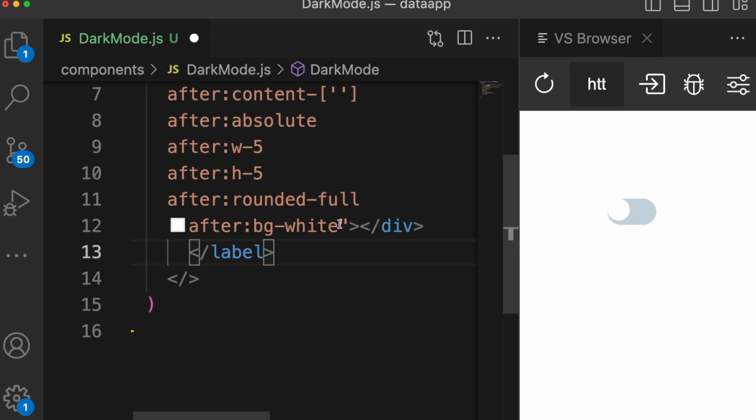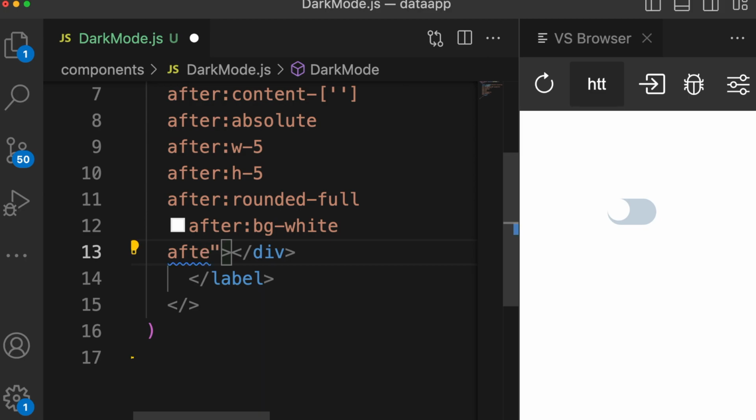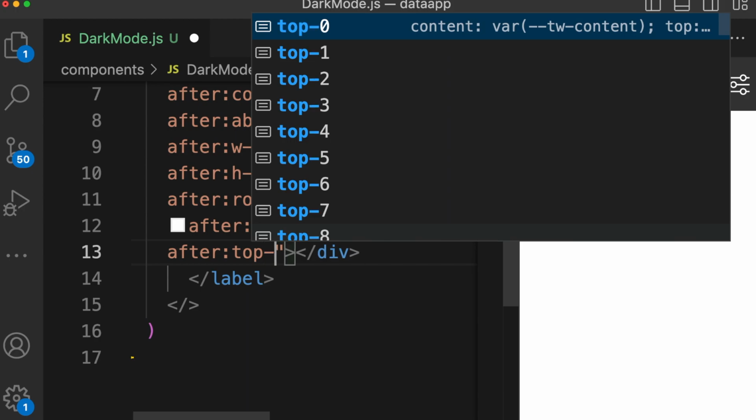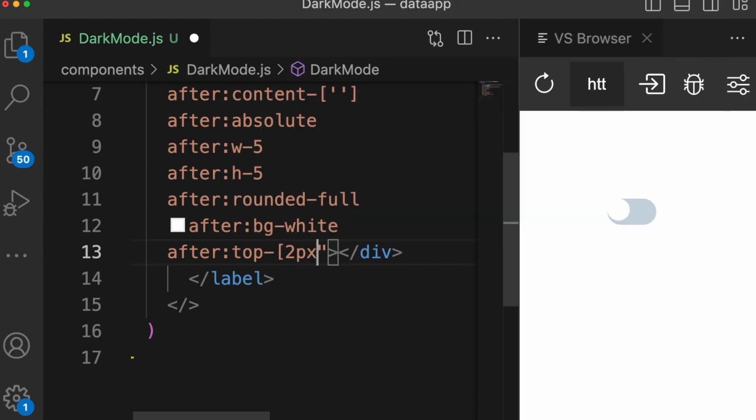Now we are going to have the after and top 2 pixel. Now it looks good. Now we will add checkbox. Why we are adding checkbox?